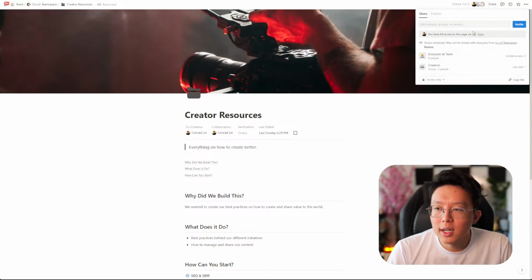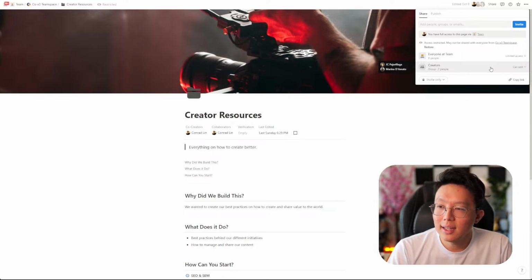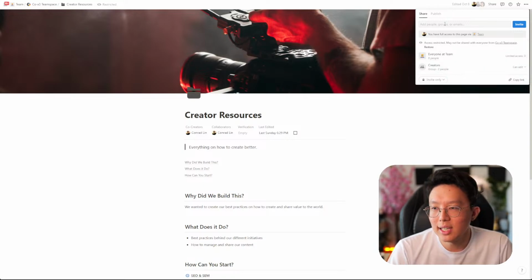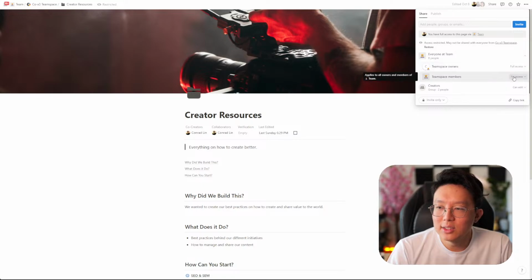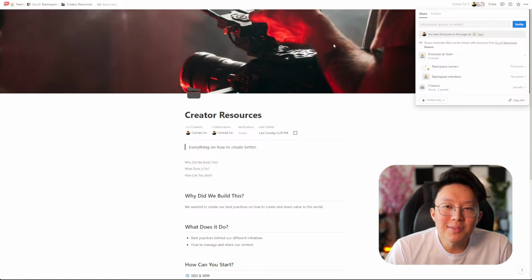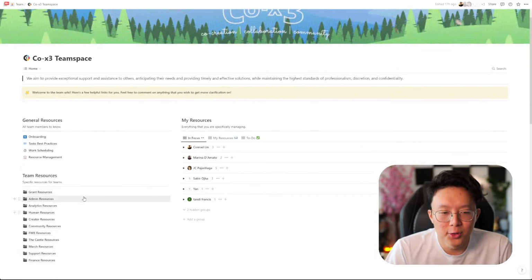So what we do is we create a new group, and you can add whoever's in there, right? And you say that that group can edit. So you can add groups inside Notion by simply going to your settings page and then adding in a new group, and then you can just add people to it. So in this case, I just typed creators and added it into here. Then I make sure that everyone at team has no access to this. So what this means is that only people who are in the creators group will even see this team space pop up, this folder. For everyone else, there is nothing here except for the folders that matter to you.